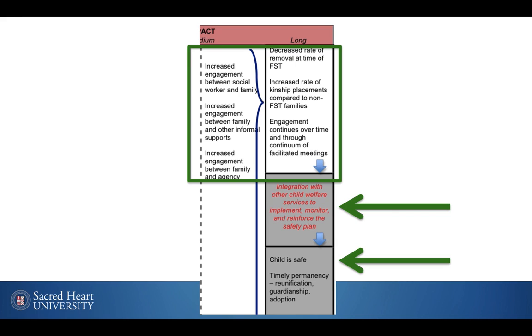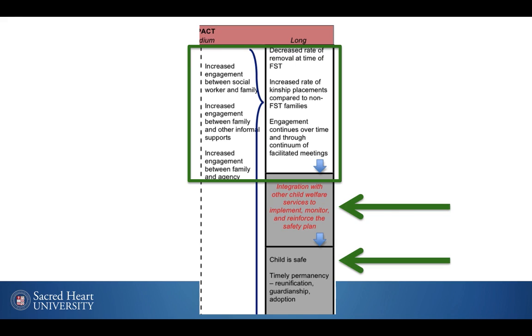And so you can see that middle box. I think this is one of my favorite things about this particular logic model. You can see in red font it says, integration with other child welfare services to implement, monitor, and reinforce the safety plan. So that's that acknowledgement. Other programs and services need to step in at this point in time and integrate with what they were able to start in order to then achieve those final child welfare outcomes of safety, permanency, and well-being.